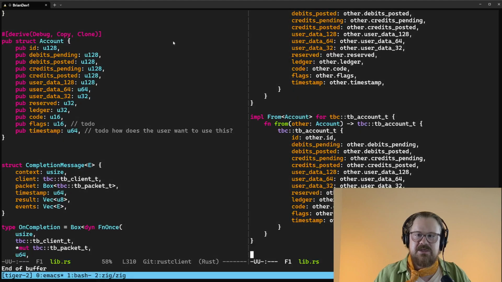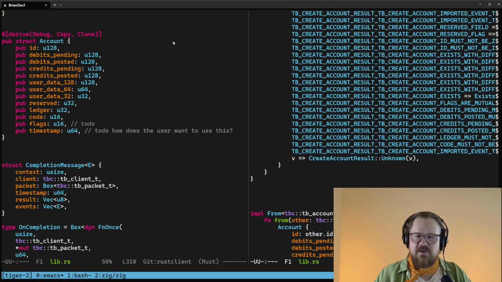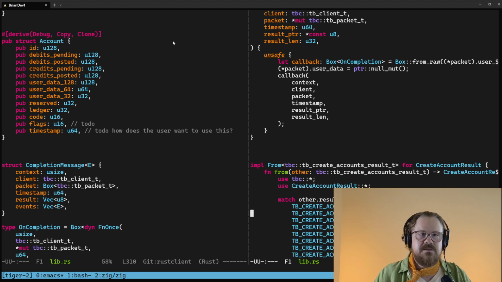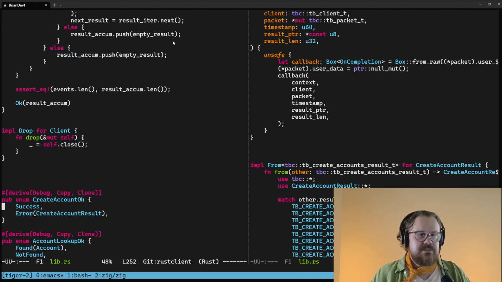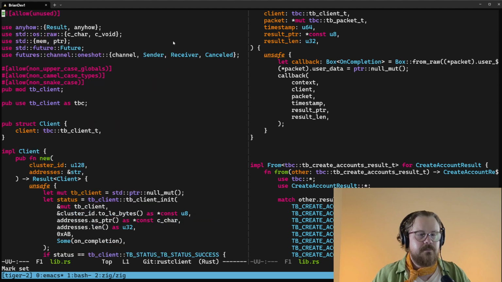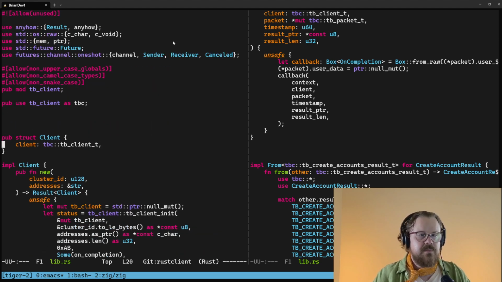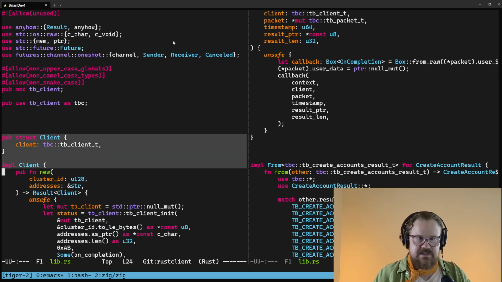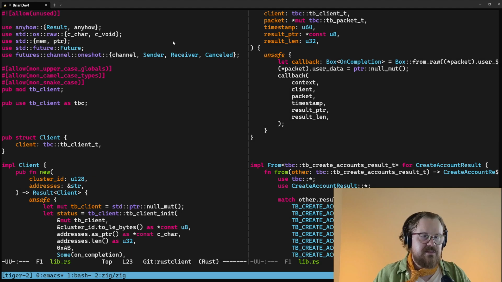They're just kind of implementation details. And anytime we need one of these, the compiler will pretty much tell us, like, you don't have a From implemented for this, or you don't have an Into implemented for this. So let's just hide those way down here. And so now the order of this module is kind of like, you know, import business, then our main client. This is the API, the methods on the client.